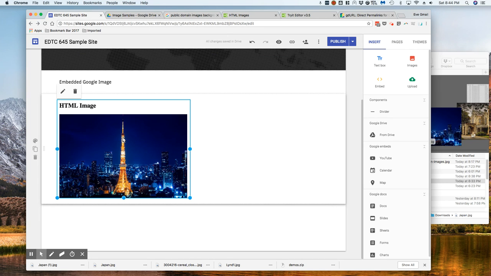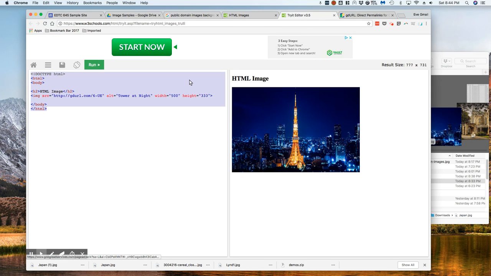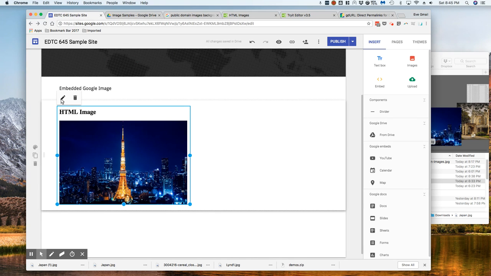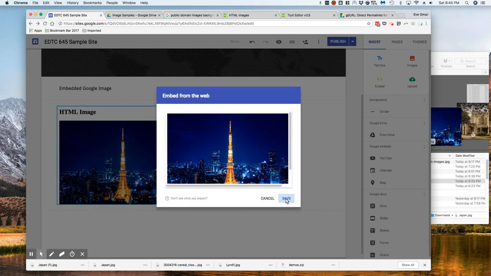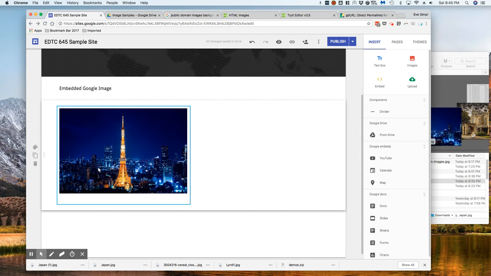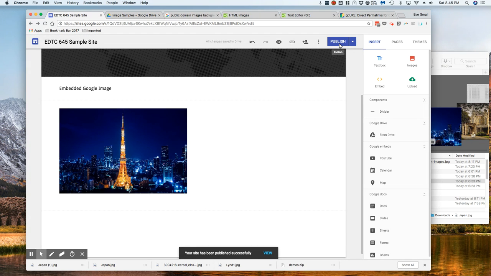So this has been fairly straightforward. Note again, in terms of this particular HTML image, that's coming in because that was on our editor page over here. If I didn't want that, I could have taken it out here, or alternately, I know enough now where I can click on my pencil and I can come over here and take it out here and click on Next and then save that, and that takes that chunk away. I'm going to go ahead and click on Publish simply because that's a good habit.